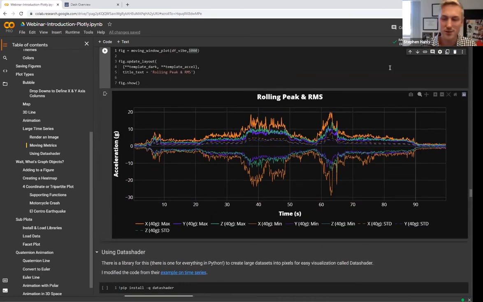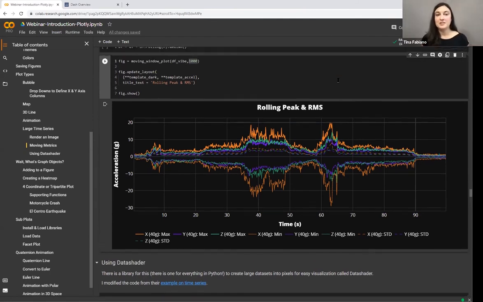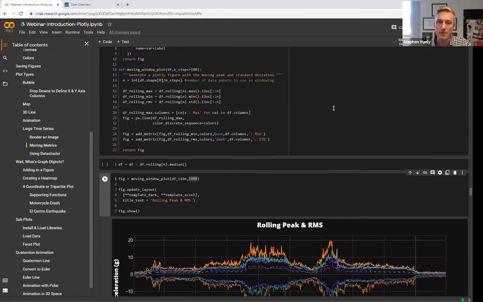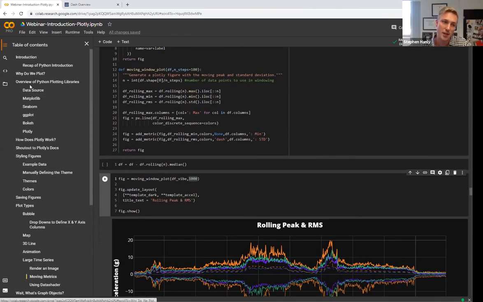Did Sam answer anything else? Provide a little bit more context? Yes, he had said that resampling the data before plotting is often a good solution for this, and that SciPy has a resample method that works great as well. Yeah, that's a good example. And that was actually what I did in the very beginning that I kind of glossed over, which is that the data set I used, the shock pulse from the motorcycle crash test, was sampled at like 10,000 samples per second. And so I applied a low pass filter of 150 Hertz, and then I resampled, which the resample function in SciPy can do too. And we should probably include some easy ways to do that in our new library.